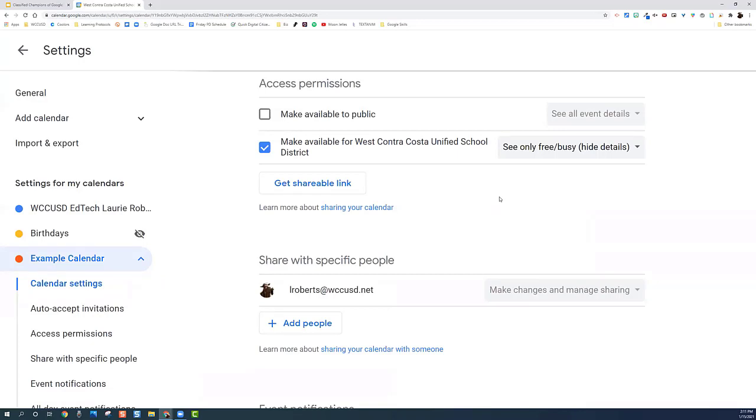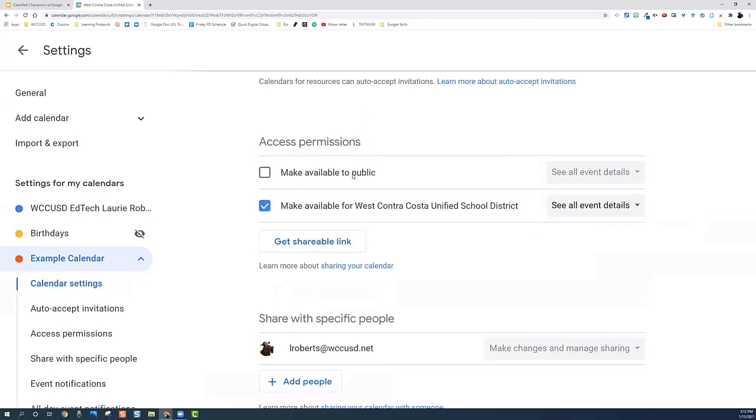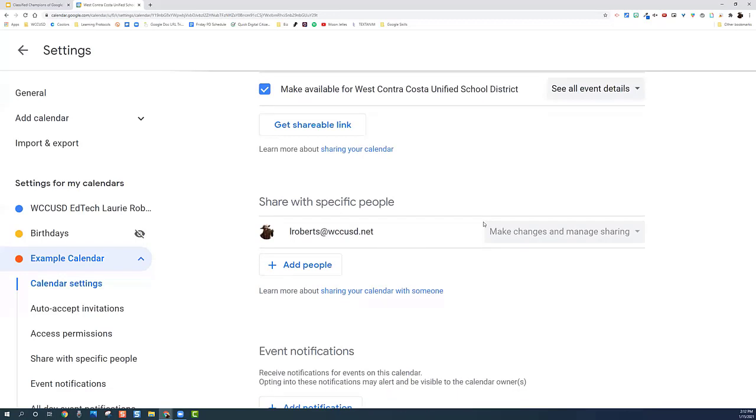And in that case, I don't want it to be free and busy only, right? I want to make sure that they see all the events. So you've got to think through these things, right? I can make it public, but if this is a work calendar, nah, that's all right. If I wanted to share it widely with other teachers I know in another district, okay, fine. So consider all those things.